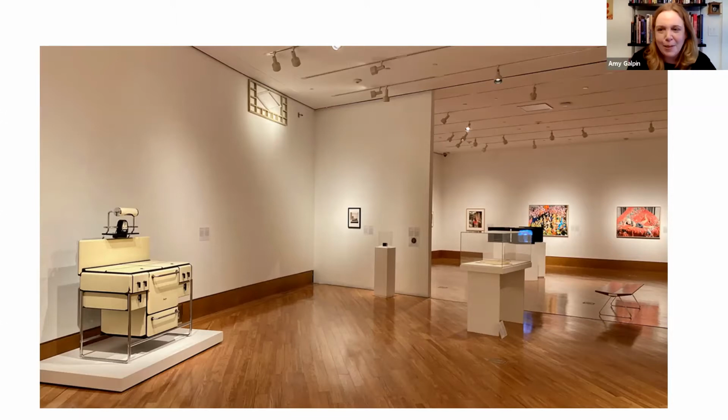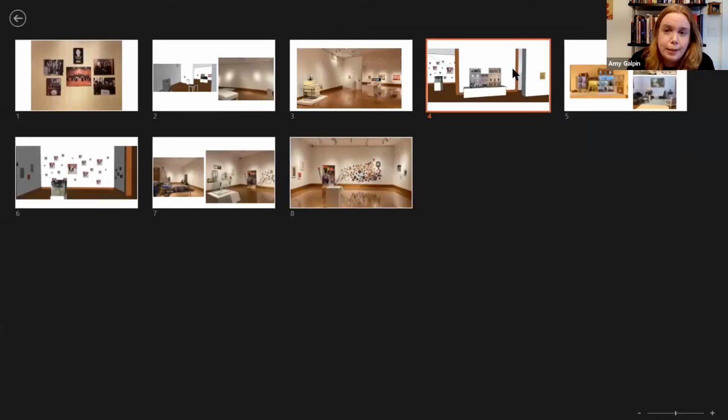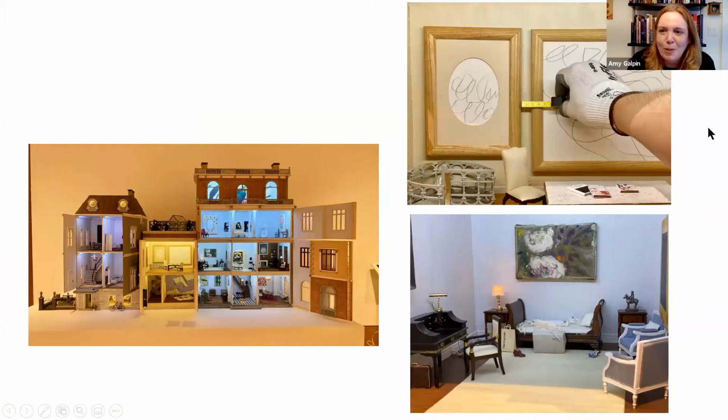Awesome. We could go to the next slide. One of the curveballs of this exhibition was the dollhouses. It was a loan that was in process that we were seeking before the pandemic began, and we were really excited to be able to include dollhouses in the exhibition, thinking about the connection between childhood, nostalgia, desire. The dollhouses in the exhibition were actually made by a grandmother for her grandchildren. And if you can go to the next slide, Kevin can talk a little bit about how he dealt with the dollhouses.